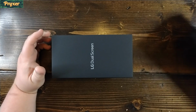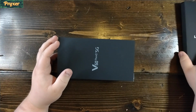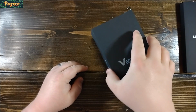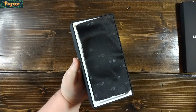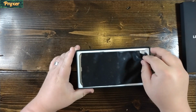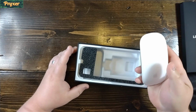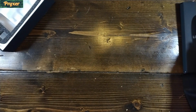It seems really lightweight. I wasn't expecting the boxes to be as light as they are, but we'll see. I think we've been had. That's not a cell phone. Just kidding.